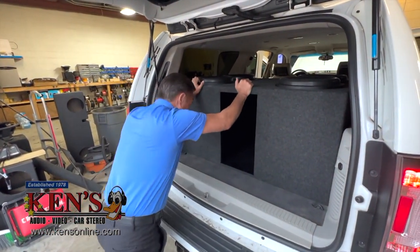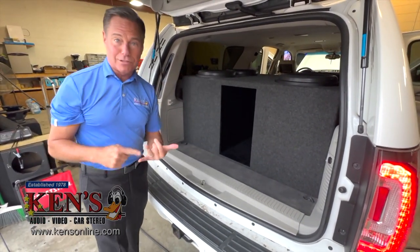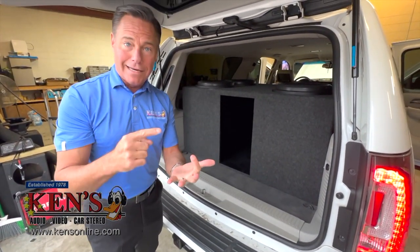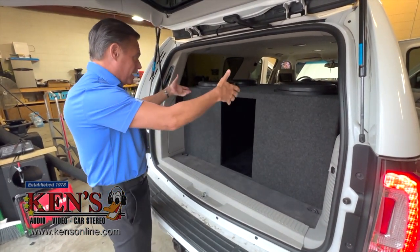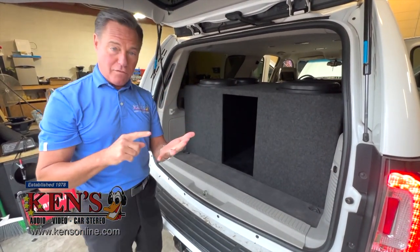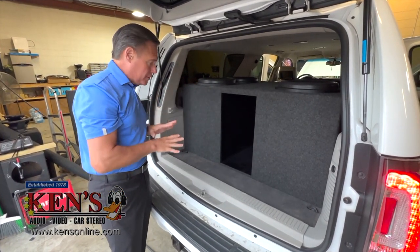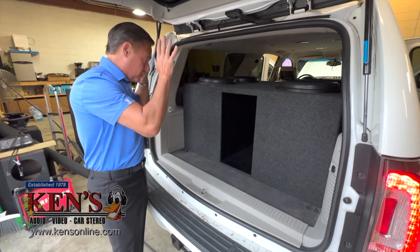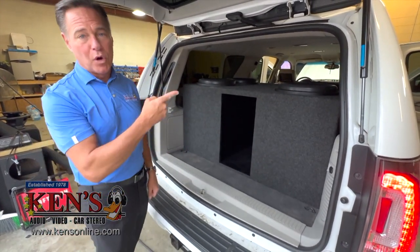We are secured to the vehicle — this is not going to move in case of an accident. The blessing is he said, I got a Suburban — I don't haul babies and I don't haul luggage, but I do want bass. Bada-bing. Custom all the way through. I'm so thankful for Austin, who designed the system, and Chris, our top installer, who designed and built everything out. Boys and girls — this is what we did. Perfect.